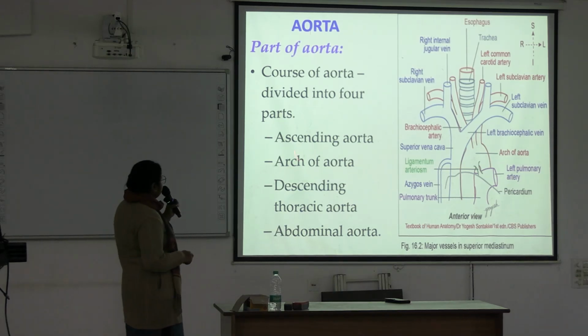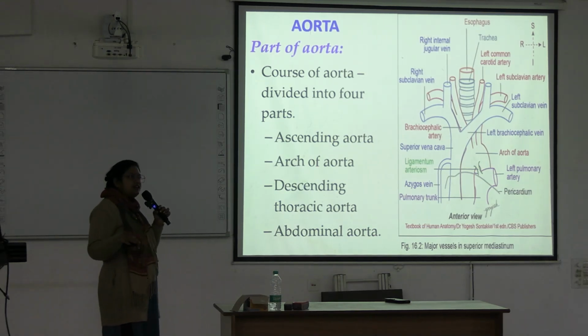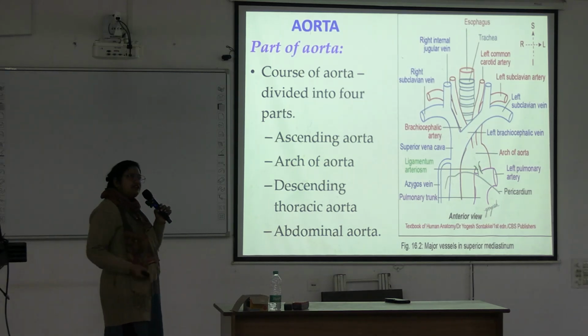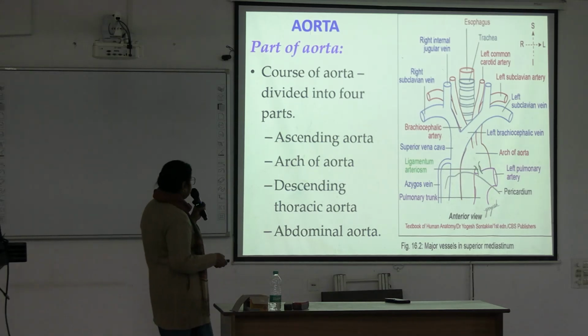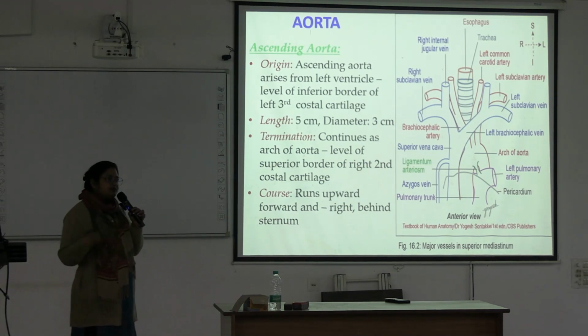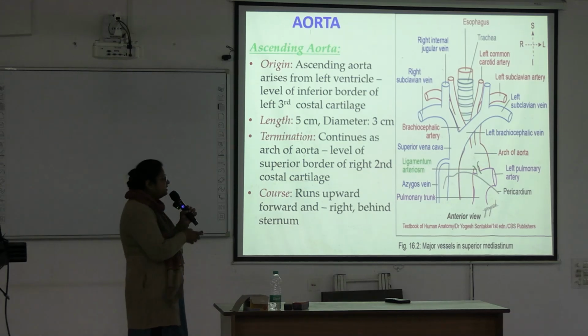Okay, the ascending aorta ends in the arch of aorta at the level of the sternal angle, the lower border of T4 vertebra, and the arch of aorta arches and ends posteriorly also at the same level, the lower border of T4. Here the arch of aorta and its branches have been shown. So we will now discuss the individual parts of the aorta, their relations, branches, and supplying areas.